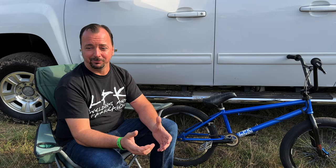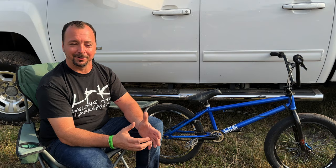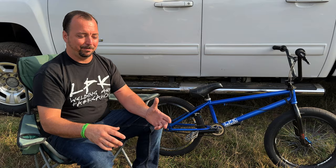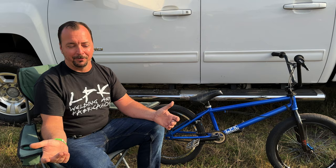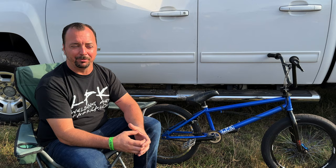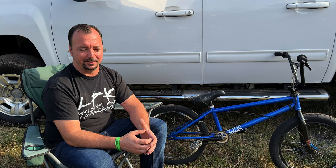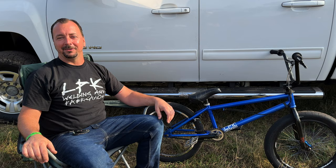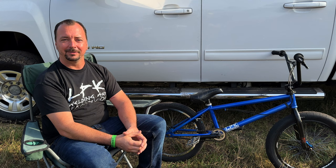I can only imagine how guys like Dutch, Laird, TJD, or Ted James feel seeing their bikes on TV — Daniel Dhers going crazy or whoever. I'm pretty sure most of the Olympic riders ride Laird frames. The more I see my frames out there and people riding them, the more excited I get to build more. I geek out on the jigs — on Matt's frame it took me a month because my jigs weren't efficient. I'd go down a rabbit hole and not do anything all day except build jigs. I have a milling machine, a Bridgeport from like '62 or '63, and I just fall into the rabbit hole with tooling. When it's not your job you can get sidetracked and enjoy it more.